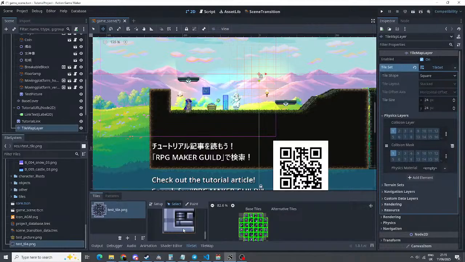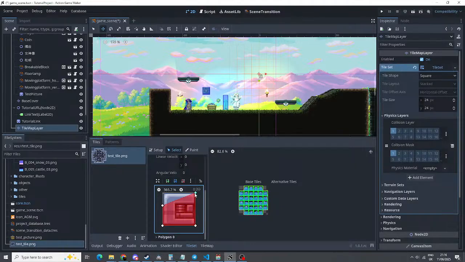Right, let's remove these and try again. So, boop. Yeah, something's a bit off with the thing here. It keeps resetting the zoom. There we go.